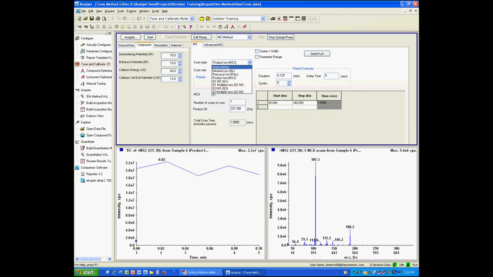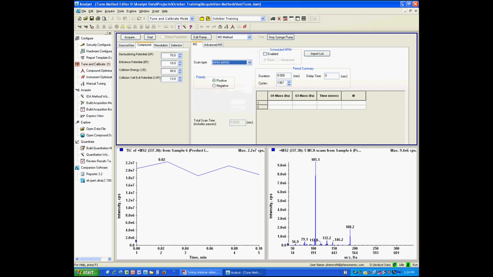Now we're going to change the scan type to MRM. Go ahead and put in the Q1 mass, which should be 337.1 for each of your fragments. Put in the Q3, or the product ions found. Time is now in milliseconds, so I'm going to put in 200 and name the ID. Now, I am only using these two fragments. Your analyte might fragment into several fragments. Use as many as you'd like.